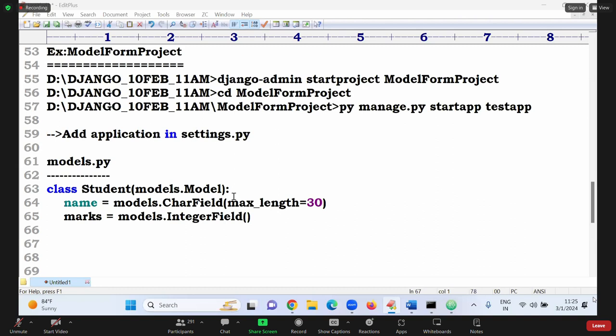If you want any other database, then settings are required. Make migrations and migrate.